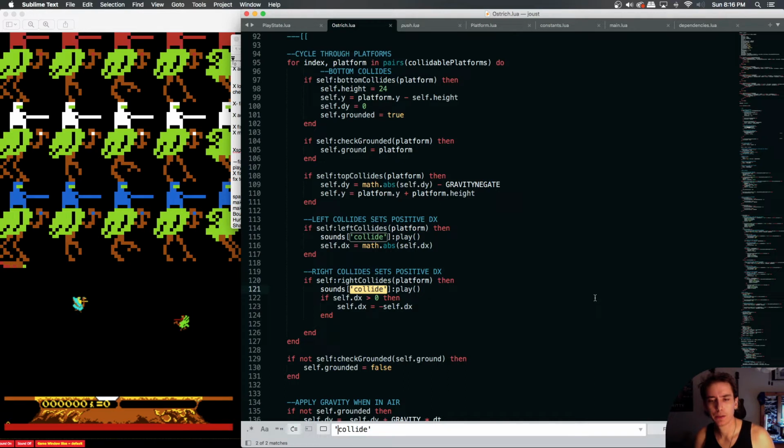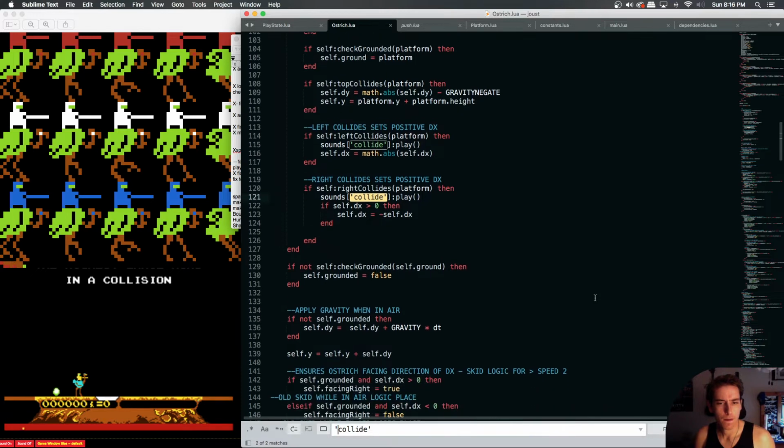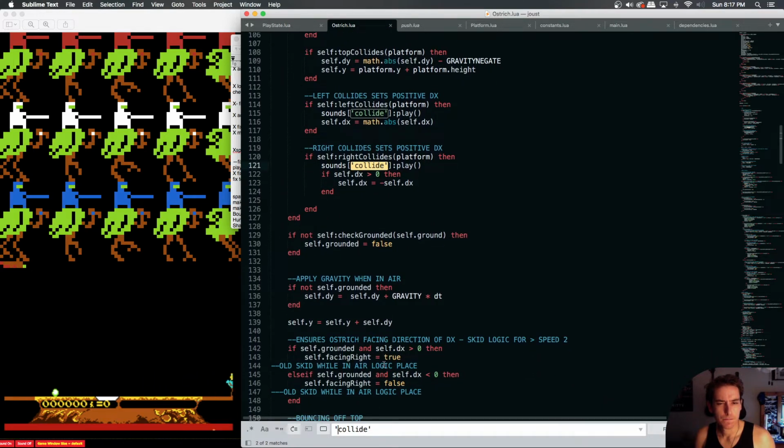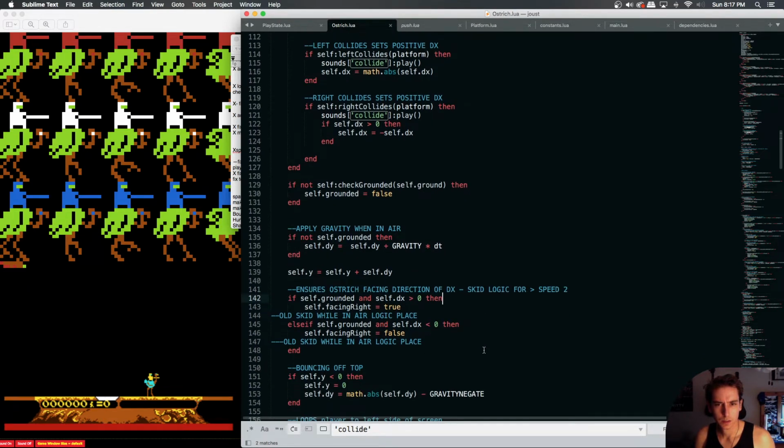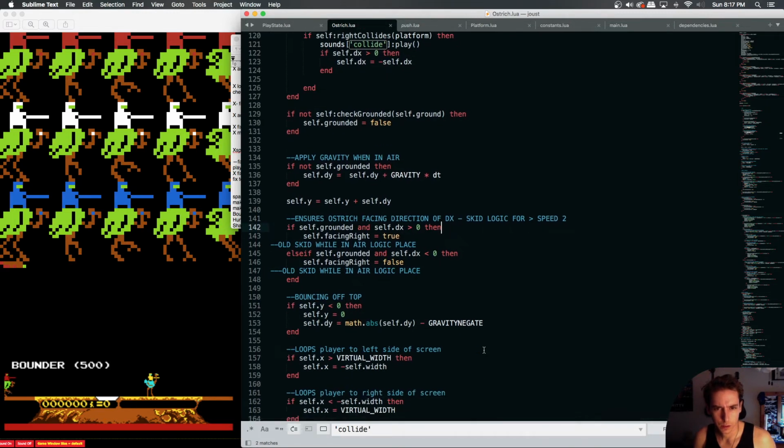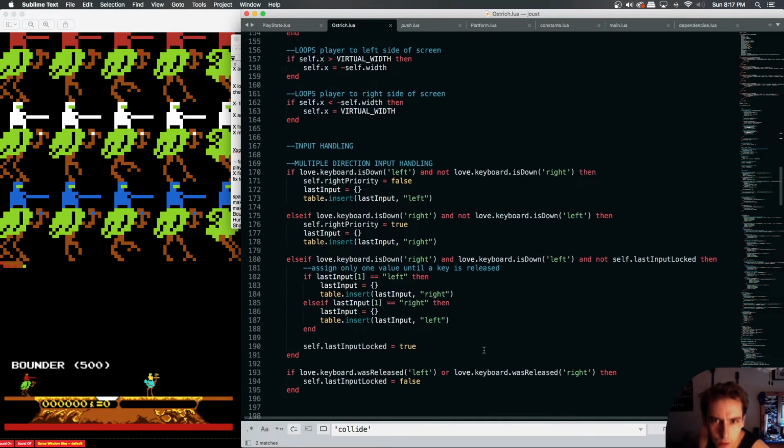Shoot, man. Ensures ostrich facing direction of X. Okay, that's not what we're looking for.